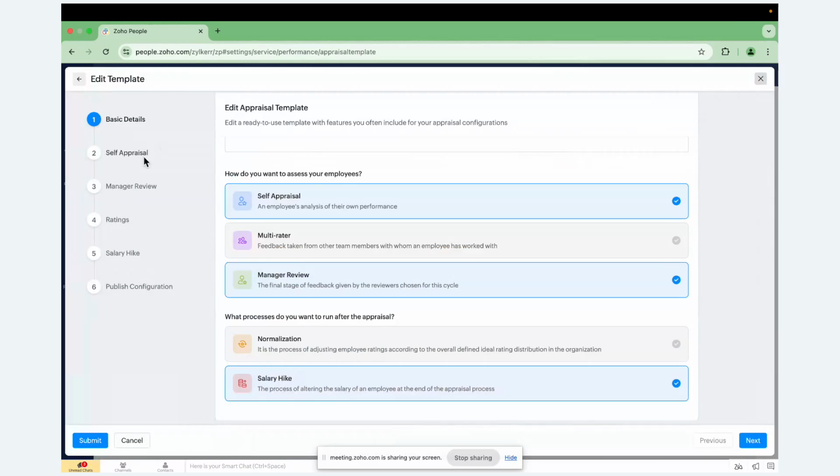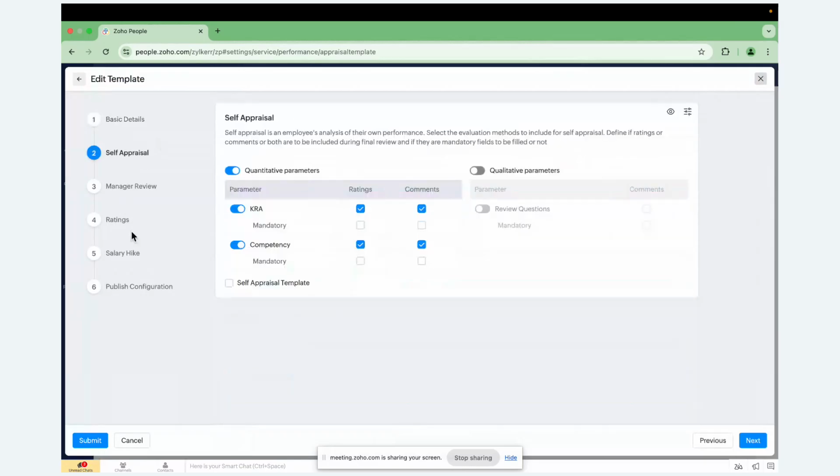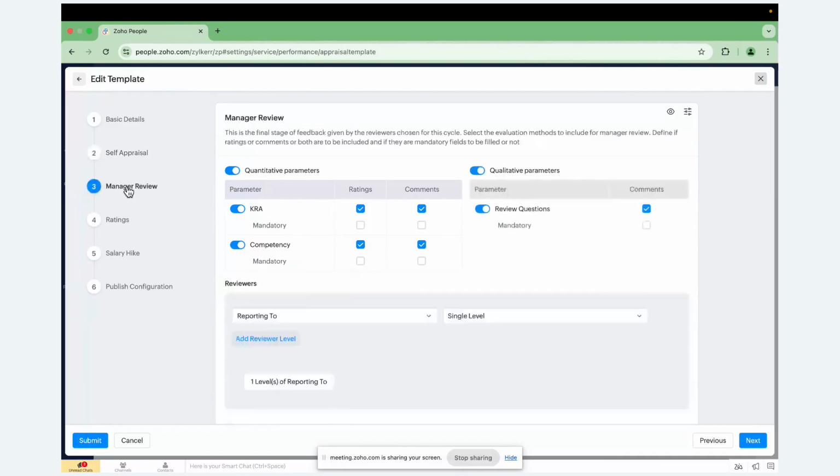In the following steps, you will be able to further fine-tune reviews by quantitative means, for example, using ratings and comments for KRA and competency, or through qualitative parameters by using review questions with comments. We then proceed to manager review, which is the final stage of the review.